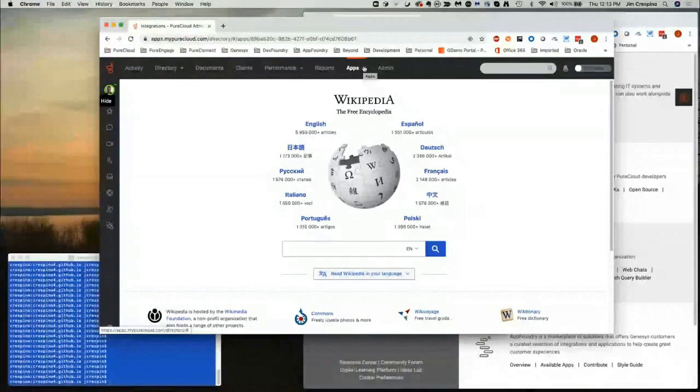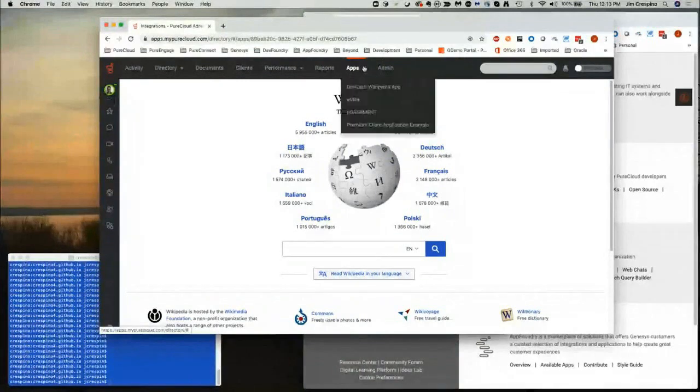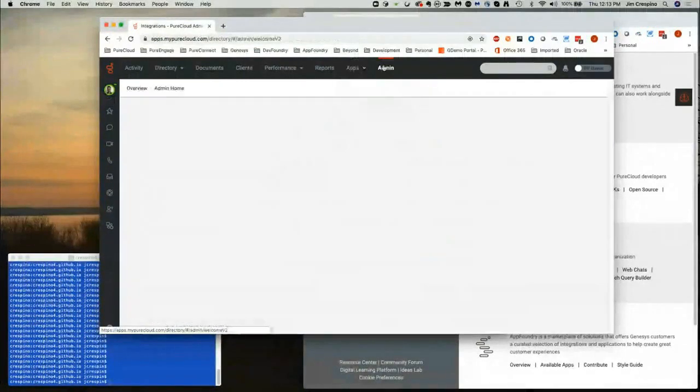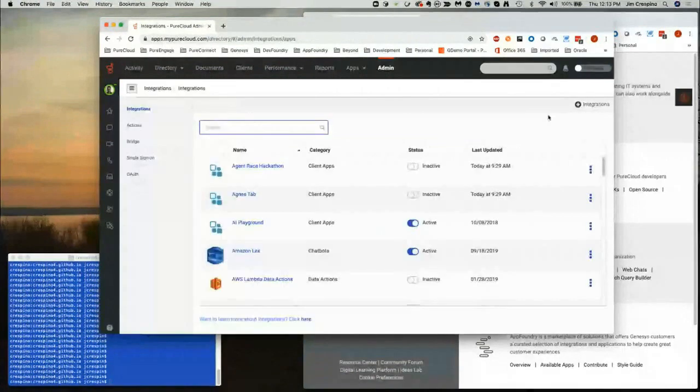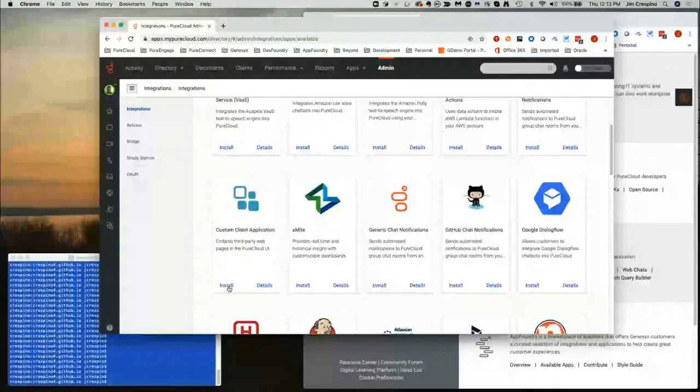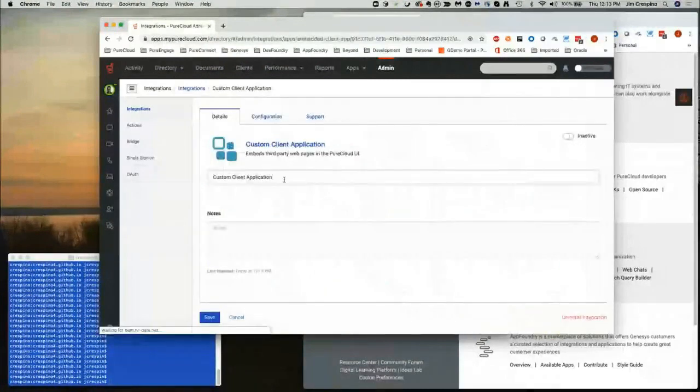I have created an app that I'm hosting out on GitHub Pages. I'm going to go to admin, and I'm going to create a custom client app for that one as well. Let me go to integrations again. I'll add a new integration, custom client app again. DevCast, and I'm going to call this Ad Astra, which is Latin for 'to the stars.' This is a game. You'll see in just a second.